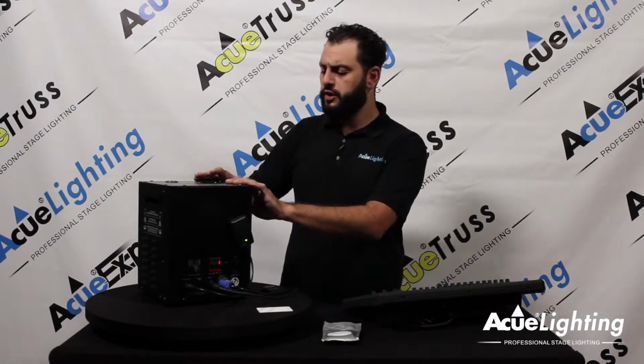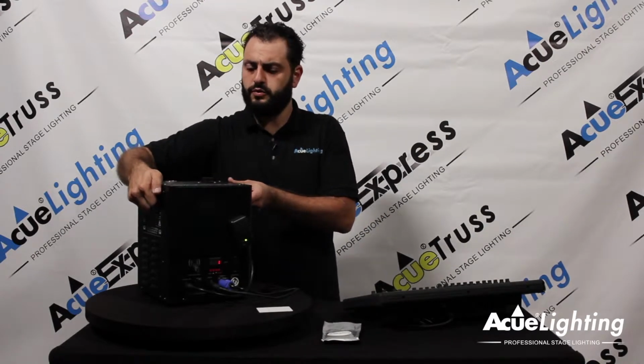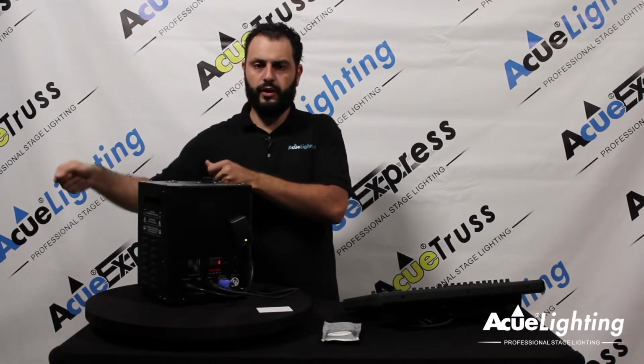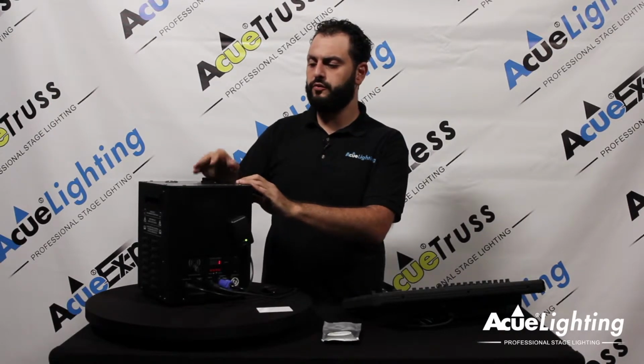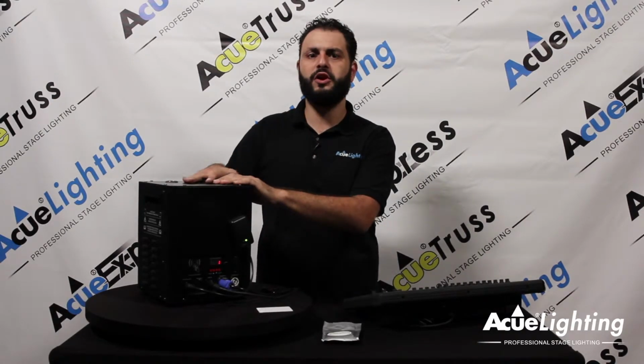For mobility, the Sparkie has two convenient handles on the sides, which is easy for you to pick it up and put it away. We also have options for road cases. They come in 2, 4, and 6. So if you want to order a custom case for these guys, we can go ahead and help you out with that.